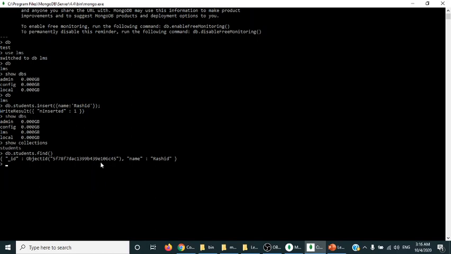It is a hashed value, so it is built-in. It is just like auto number in your relational databases. So it has included a primary key. This underscore id is your primary key in this case. It is also your primary index, and it has also created a name property with value Rashid.